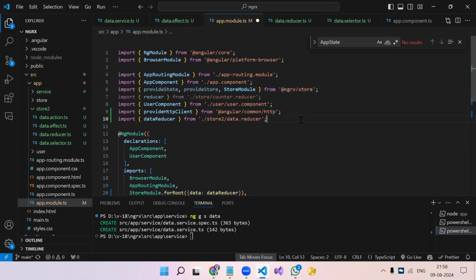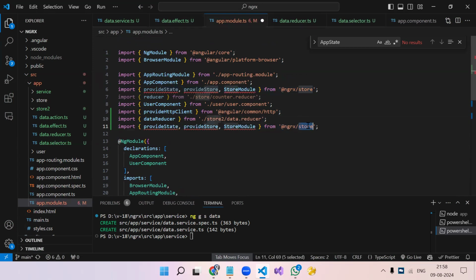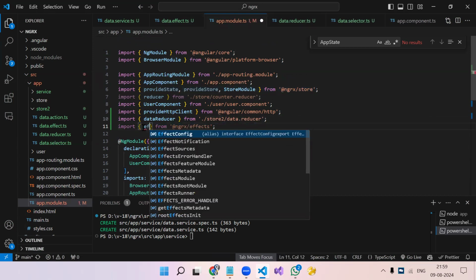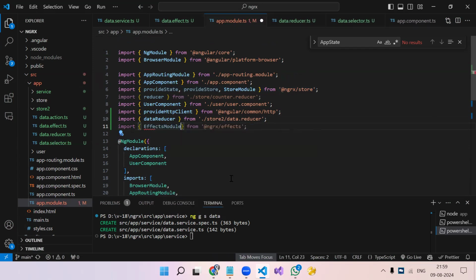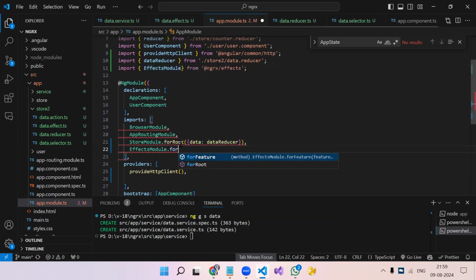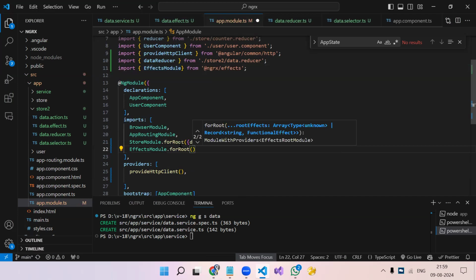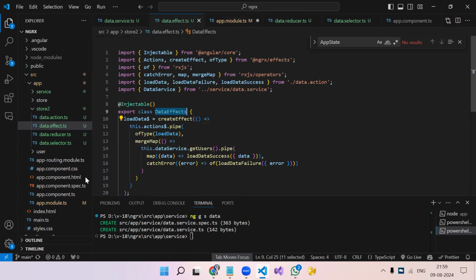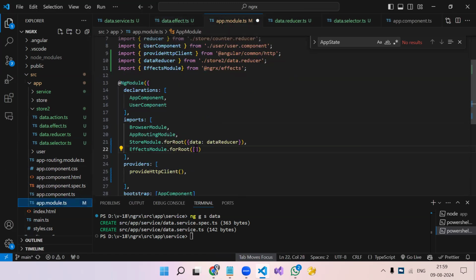Let's copy EffectsModule, then EffectsModule.forRoot, and we have to pass our effect. So our effect name was DataEffect. So this will go over here. Let's add the import.